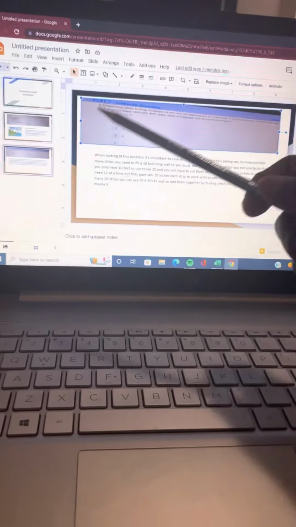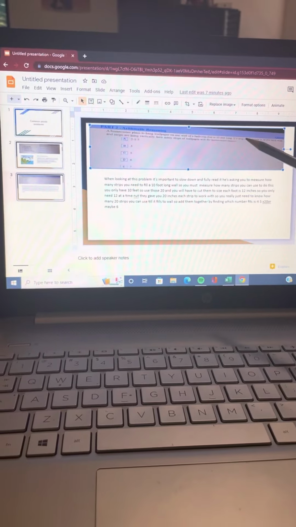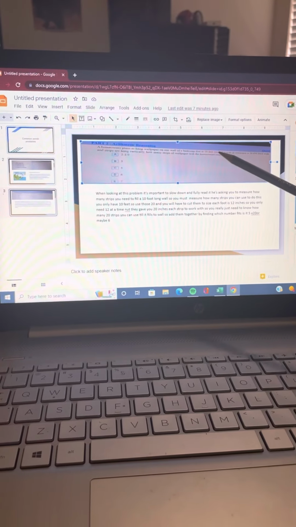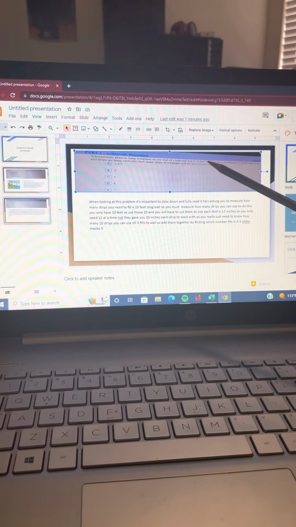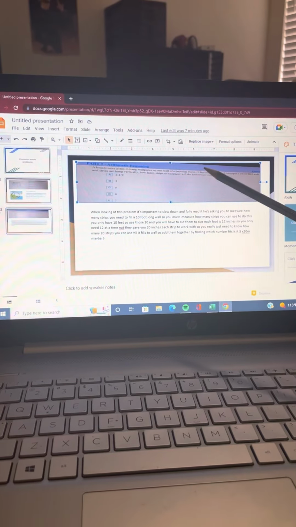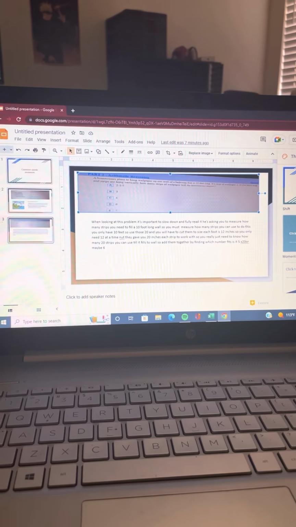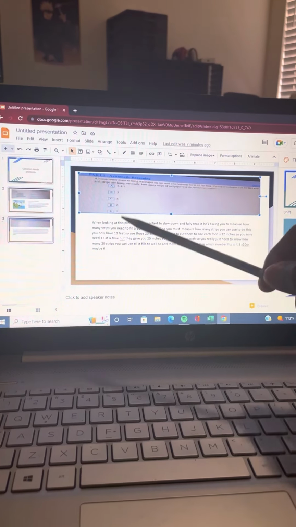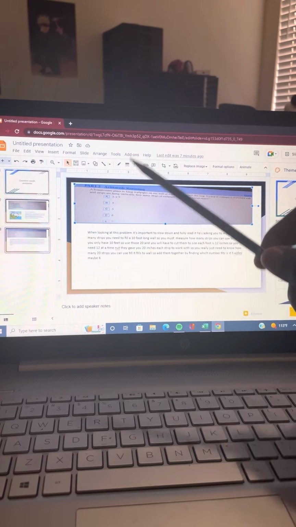So the basis of what I'm saying is read the question, right? Find out what you need. 10 feet. Find out how long a foot is. You already did that before on the thing. It's only 12 inches long. The best thing to do is go through the answers and find out what fits best.